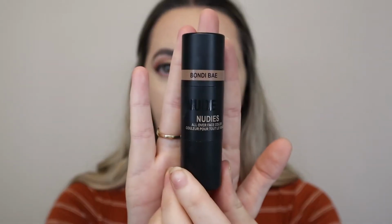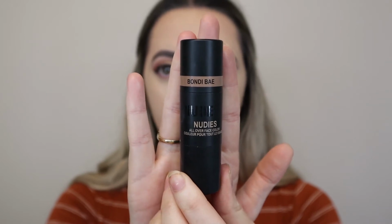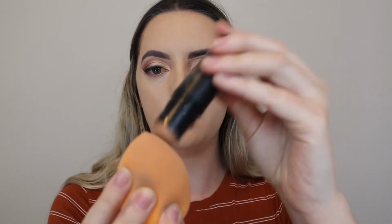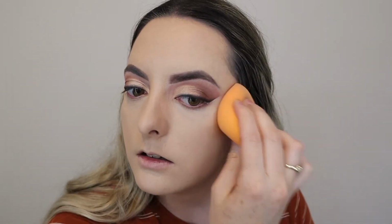Now for contour, I used the Nudie Stick in the shade Bondi Bay. With this, I just dab it on the beauty blender and just lightly, or not lightly, just press it in to get that nice chiseled contour look.